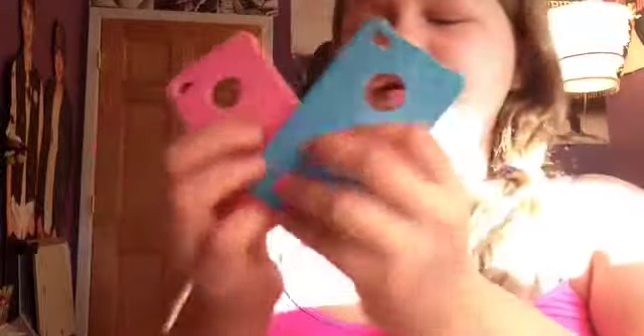The next two cases I got at the dollar store were these. Actually, these three. I actually really didn't wear the bumper before, but I think the bumper is really cute so I'll definitely try this on. I got these two, and this one's just like a little stand. I hate it because they're really hard to get on and off the phone. The thing I really liked about these cases were the little holes — I love seeing the apple symbol when it's like a pink or blue.